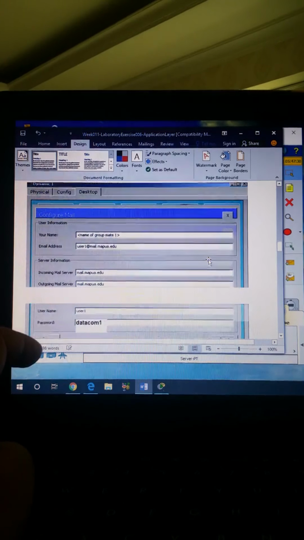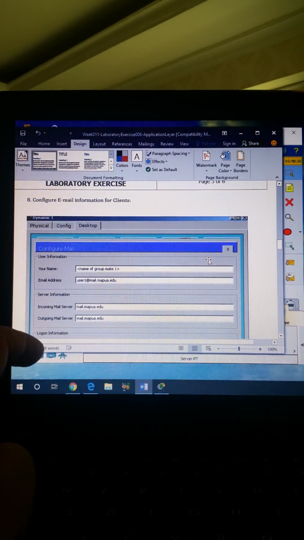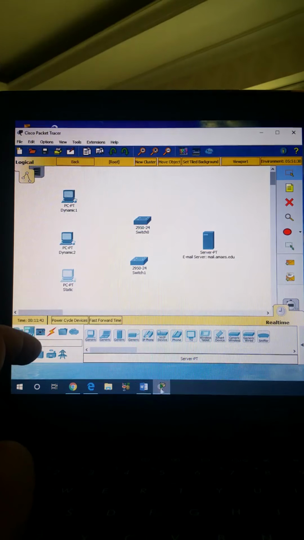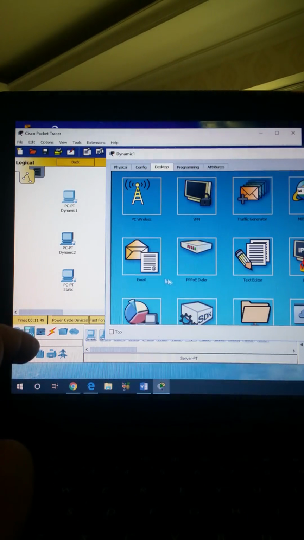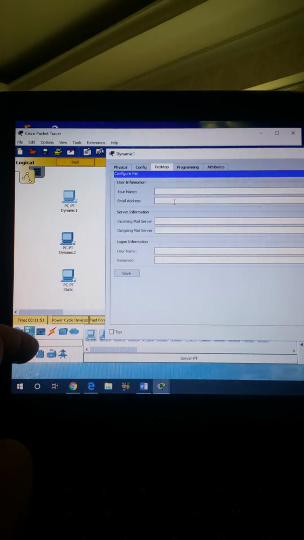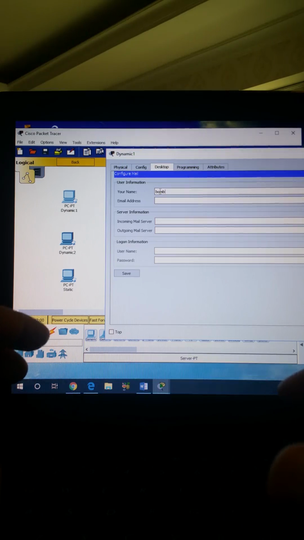Now let us configure email information for client dynamic 1. Okay, we go to dynamic 1, go to desktop, we go to email. Okay, configure your name as, let's say, Bombex.